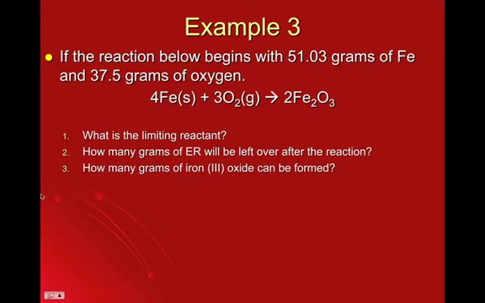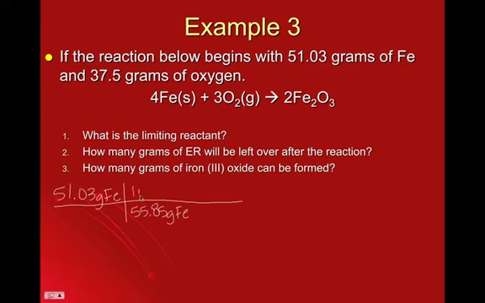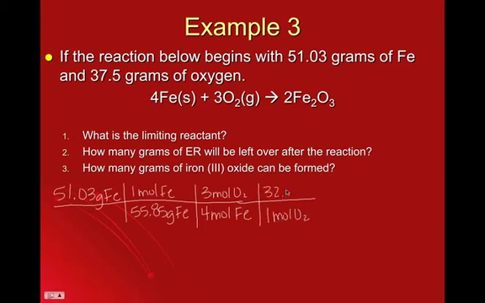So since 51.03 grams of iron was the first thing I was given, that's what I'm going to start with. And I'm going to convert this into an amount of oxygen. So molar mass of iron is 55.85 grams. Mol ratio for every 4 moles of iron we're going to need 3 moles of oxygen. And then to convert oxygen into mass, each mole of oxygen has a mass of 32.0 grams.